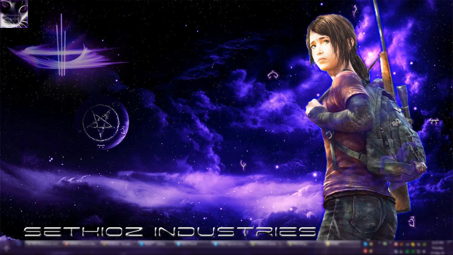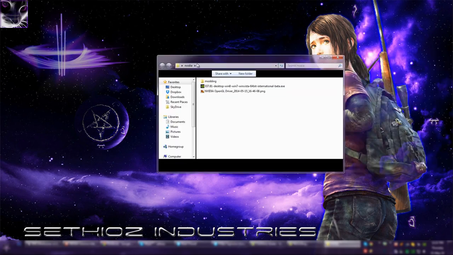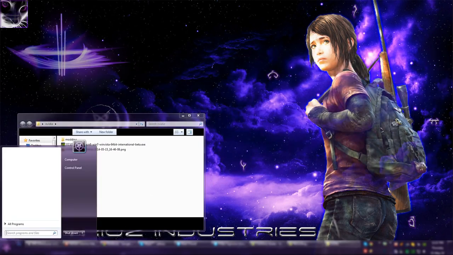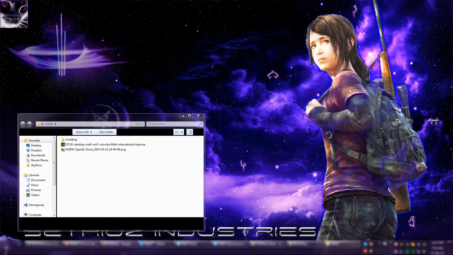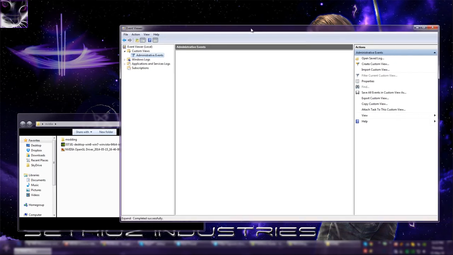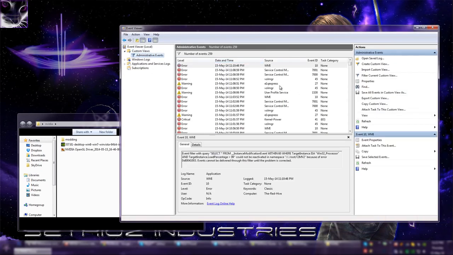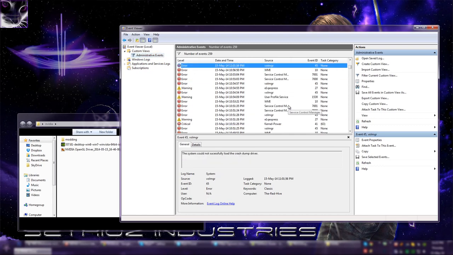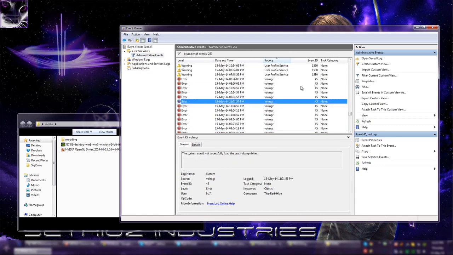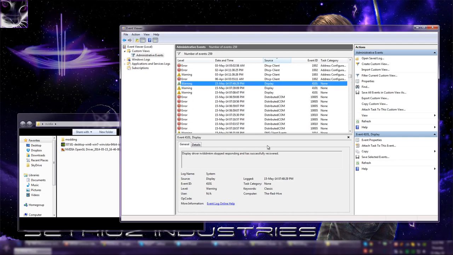Hey everyone, this time I wanted to explain something about nVidia drivers crashing with, let's see if I can show it, if this event is still there. I have it open on another screen, don't worry about that. I opened it in here. It's collecting this stuff. Let me see if I can find it for you. Hopefully I will. It should be... There we go, display.